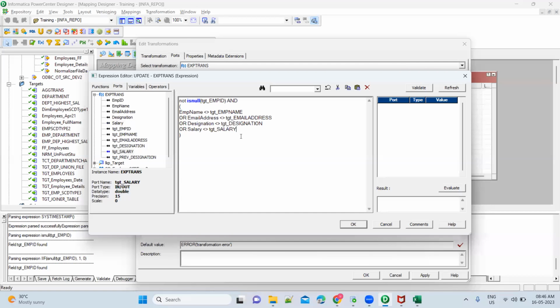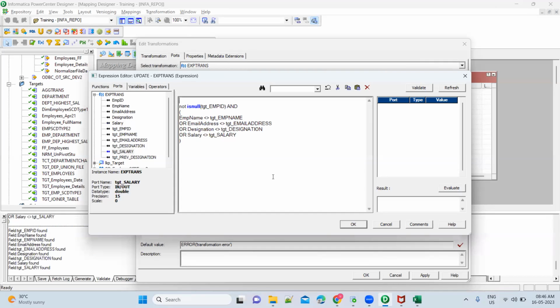Do we need to compare anything else? No. So validate it. If all of these conditions are meeting, this is the condition, then we make this flag as 1, otherwise 0. Clear?